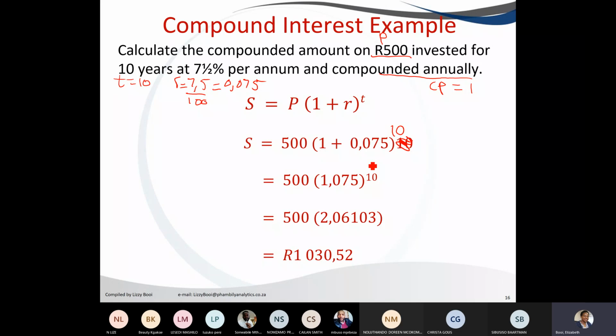It's a very complex thing. The same with if you need to make R the subject of the formula. Remember, S is P times 1 plus R to the power of T. So first you need to remove T in order for you to have R on its own. And T is in the power. How do you do all that? And that will be time consuming in the exam.